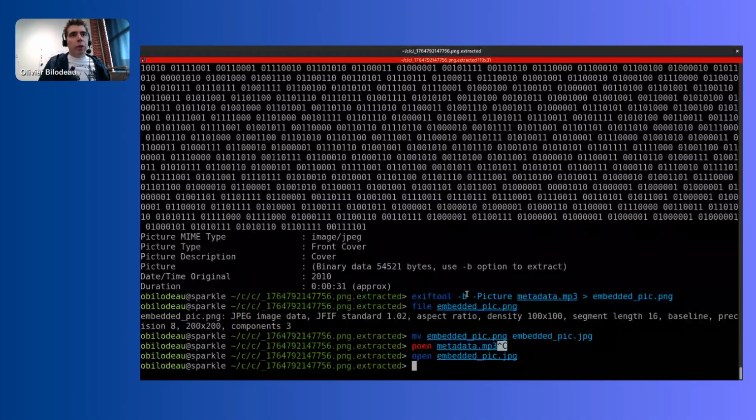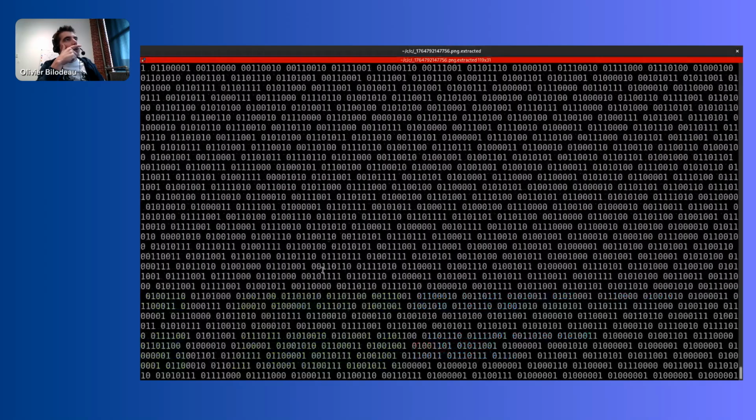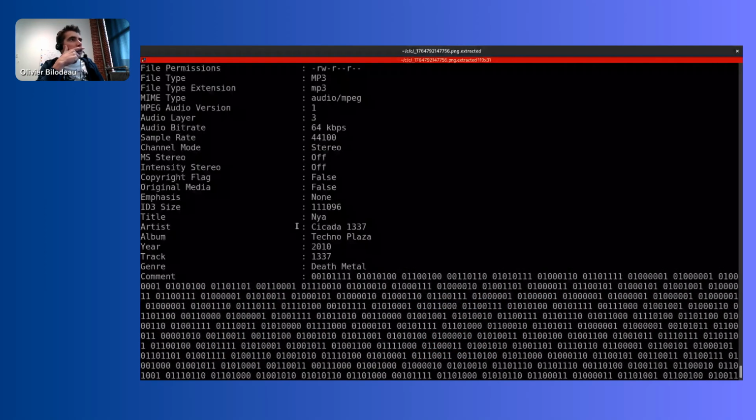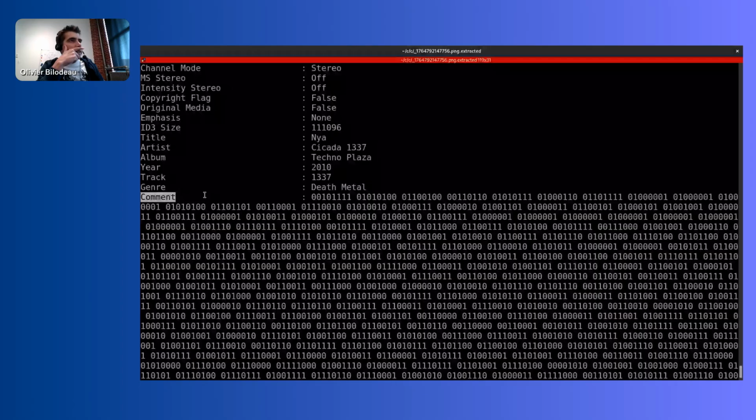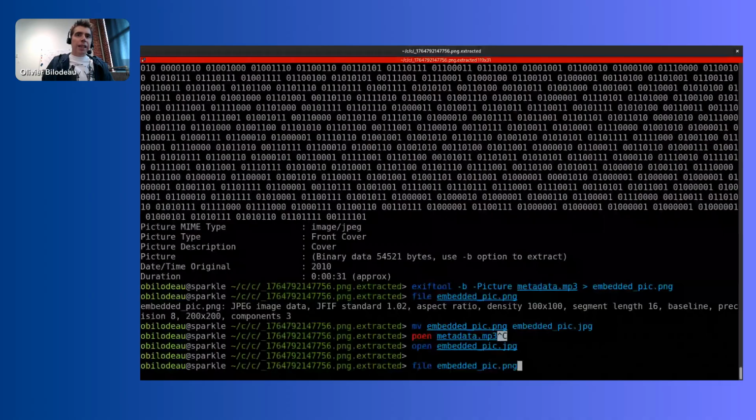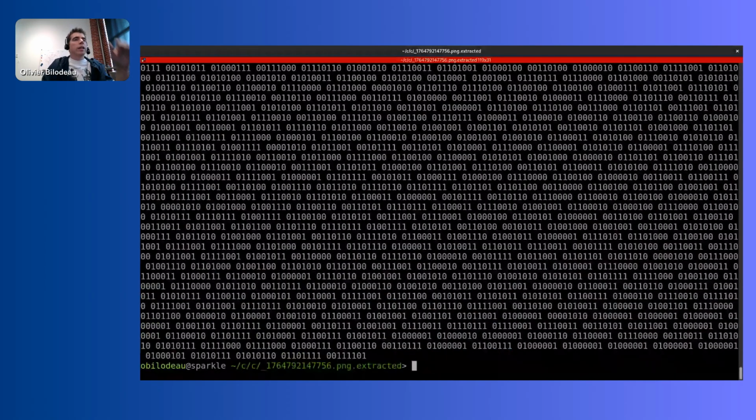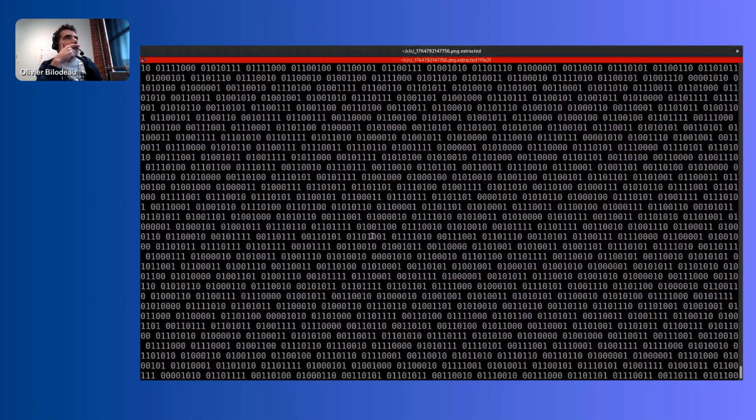And oh yeah, I forgot. So -B was to extract binary data, but the dash picture is because ExifTool will expose all of these variables using a dash and the name that you want. So if we want to extract that big sequence of hex, of binary encoded in ASCII, we only need to do dash comment. So let me show you. It's not necessary here, but in case you would like to do everything from the command line, it would work. So comment is not binary, so I'm going to remove the -B. And then this should extract only the comment portion of the file.